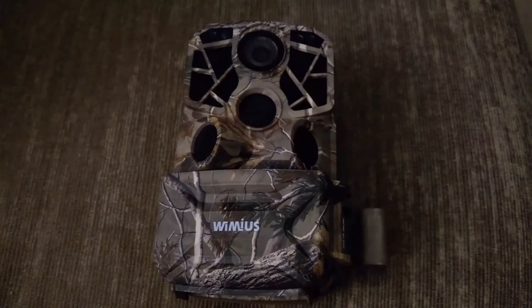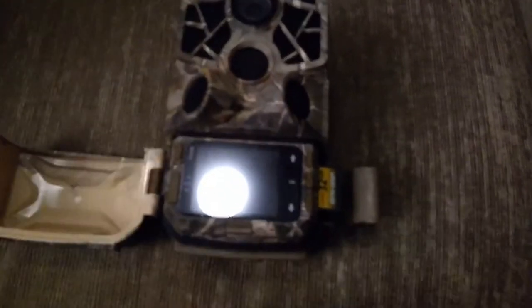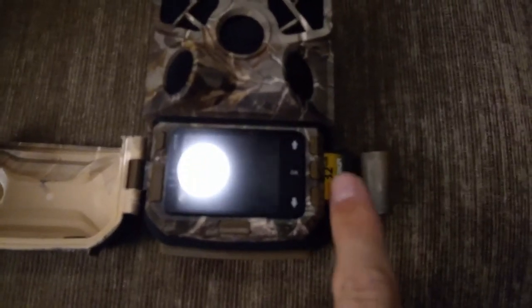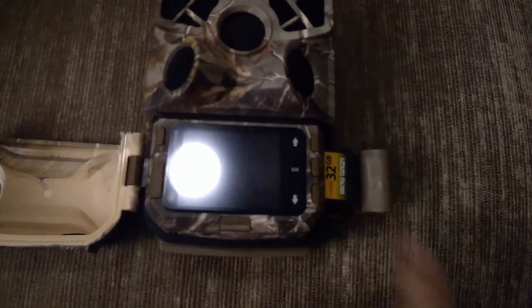Here's a quick look at the camera itself. All the controls are here at the bottom. SD card goes on the side, which is nice because a lot of the new ones are using micro SD. You probably have a whole bunch of SD cards laying around your house. Or if you're replacing an old camera, you probably used an SD card.